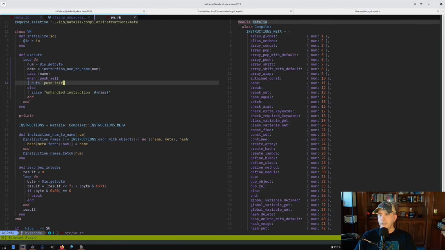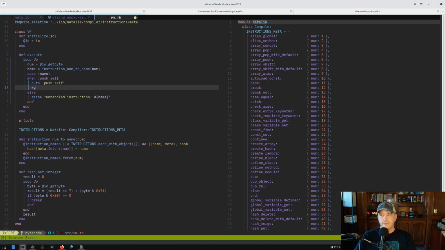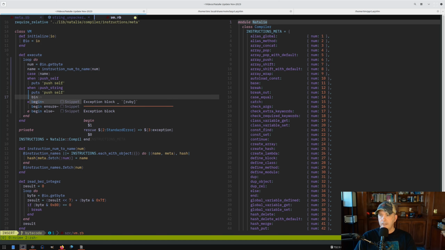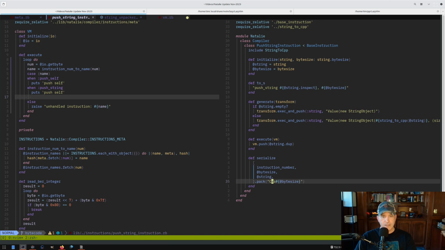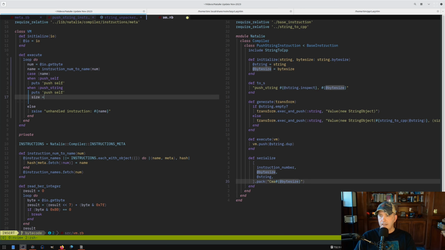Push string, when push string. So I want to do that, and then this is where we need to go look at how we did push string. So it's the byte size followed by the string itself. So we'll say size is read BER integer.